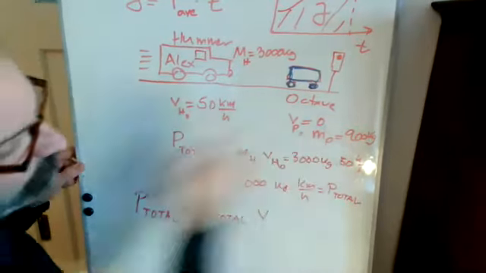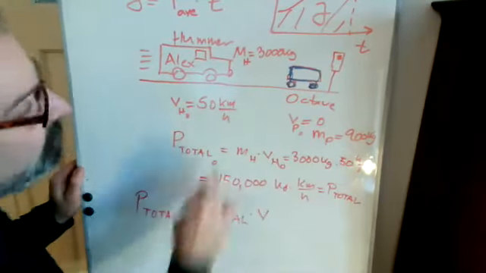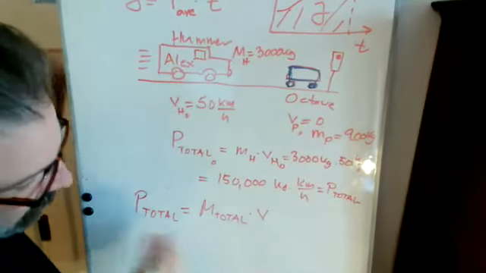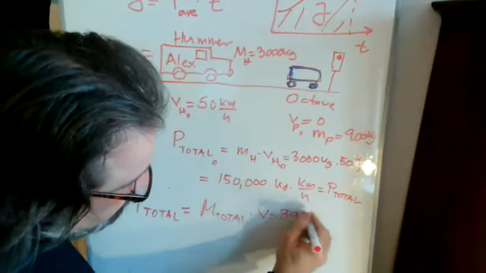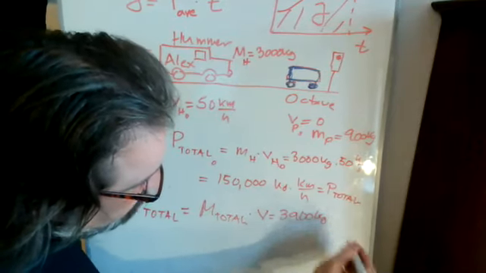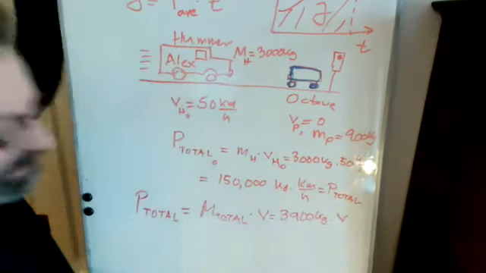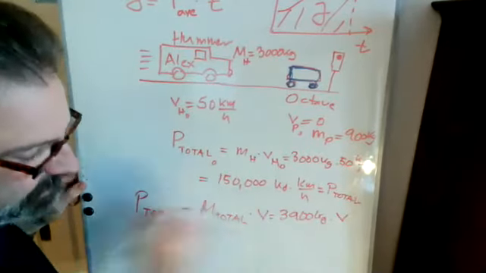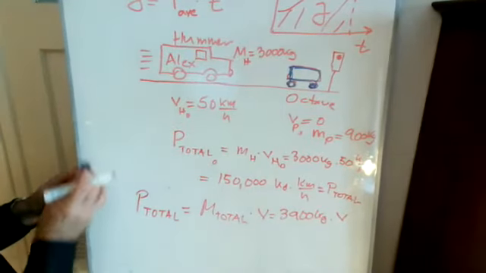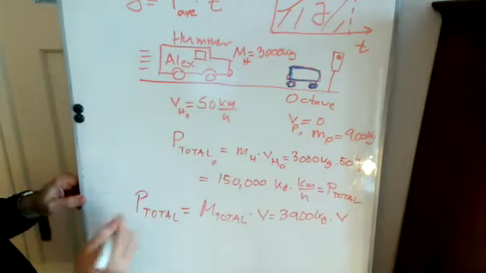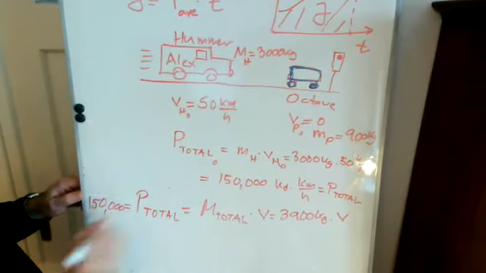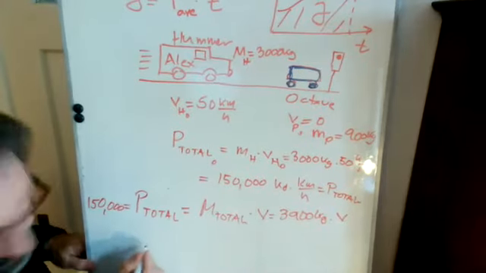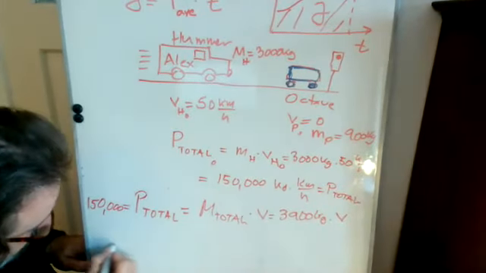Octave's Peugeot is 900 kilograms. The Hummer is 3,000. So this allows us to now find the final speed, because the final speed is the only variable in this equation. Let's write down the 150,000 over here. 150,000. And now we can solve it. Am I still on the screen? I sure am. So here we go.